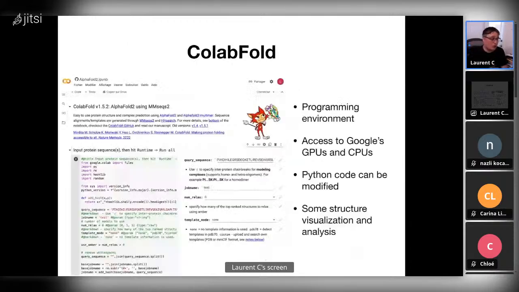And for those of you who are not already using AlphaFold, a good way to start is this Colab, which is called AlphaFold. Very user-friendly. For those of you that have used Jupyter Notebook or Jupyter Lab, it's really similar. You basically have the code that can be hidden, and you define a couple of variables, and you can make your prediction this way.